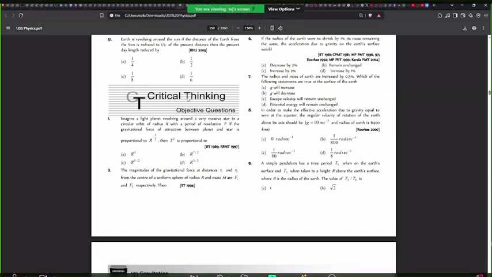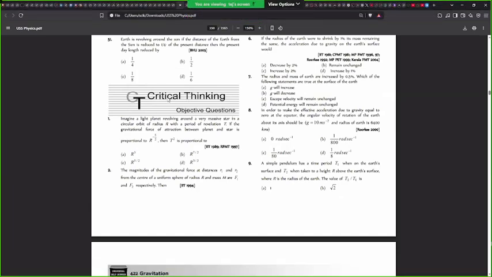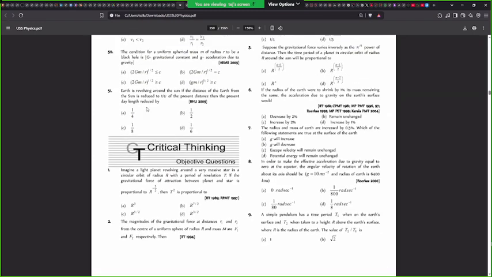Before that, there's something called critical thinking. These critical thinking questions will be there only in an errorless book. You won't find them anywhere else. Now, should you solve all the critical thinking kind of questions in errorless? The answer is no. What will you solve? You will solve any question which has been asked more than 3 to 4 times. For example, the first question here I will not solve, because even though it is under critical thinking, it has only been asked twice. That too some random 1989, 1997.